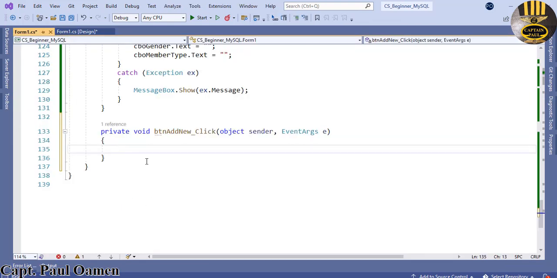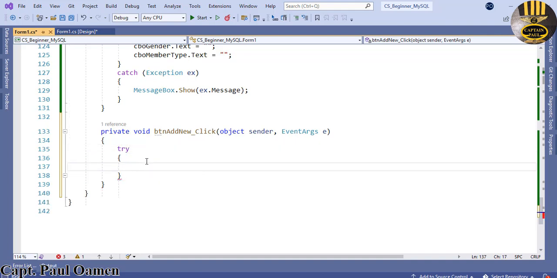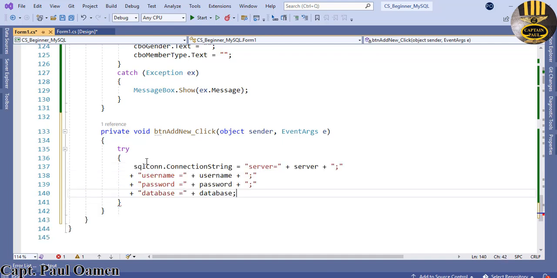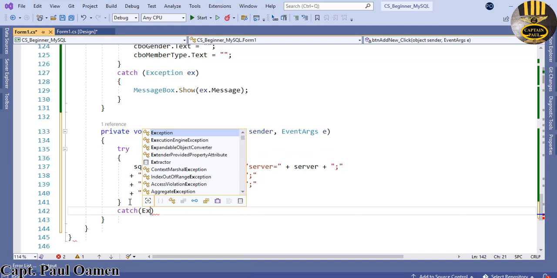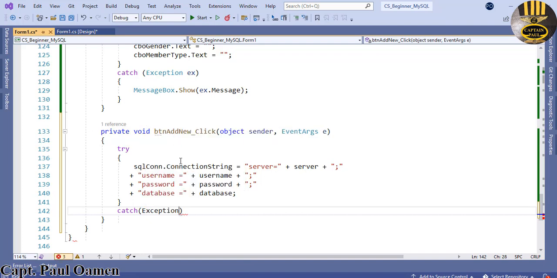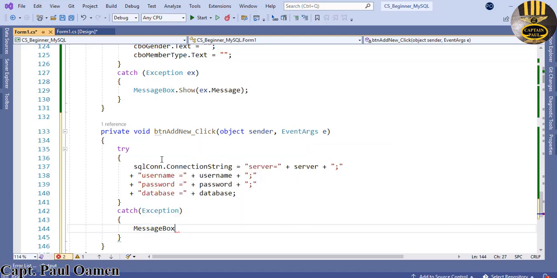But before that, I'm going to use try. Then in there I'm also going to use a catch statement, exception, and right in here enter a message for whatever error I might run into.